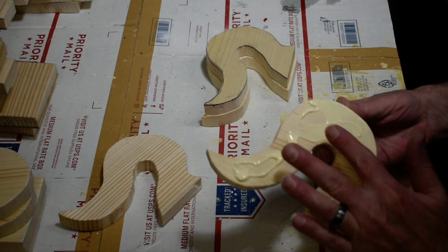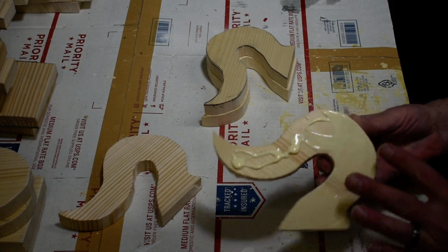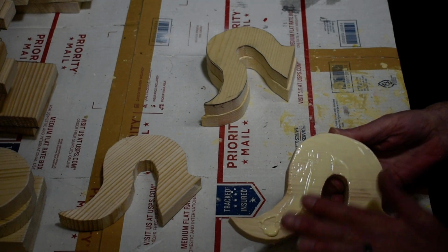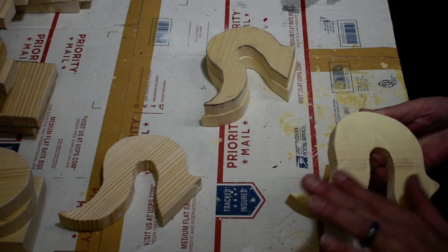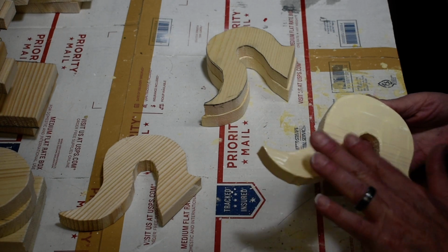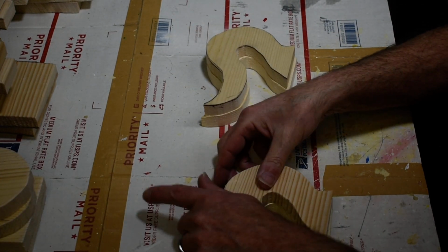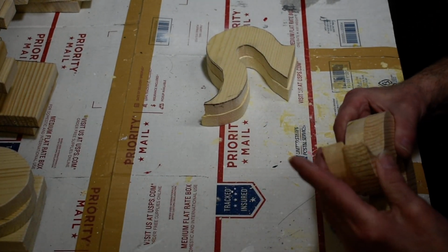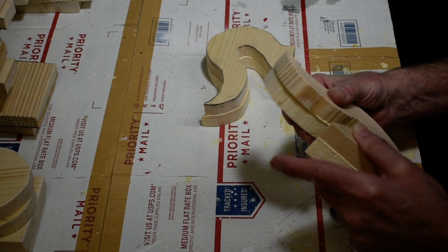You want to spread your glue out all over. Cover the whole thing. We'll put these together, and then we'll clamp these and let them set up overnight so they get a good seal to it.